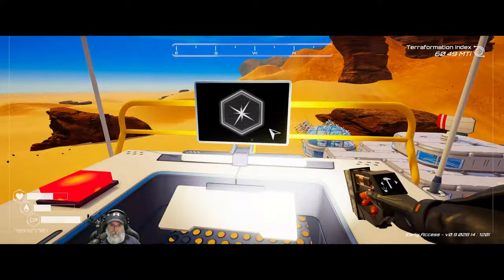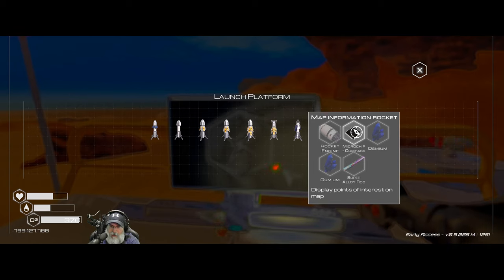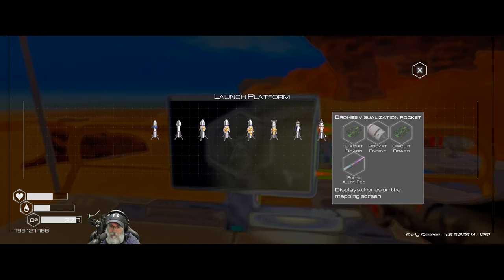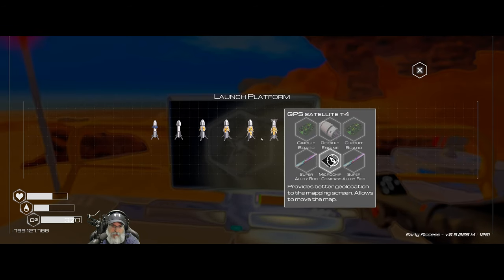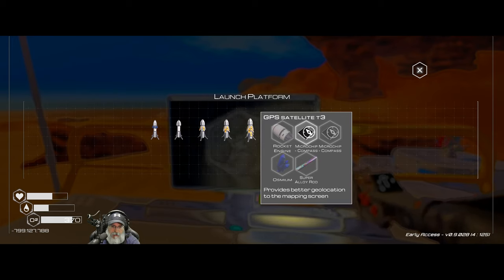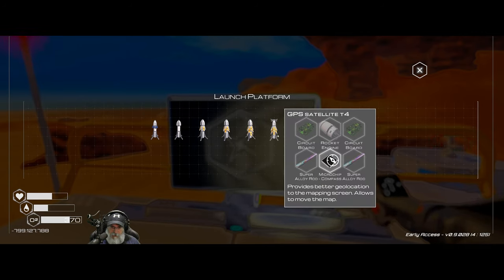So let's pop up here. The map information displays points of interest, but that takes the super alloy rod. It also doesn't do anything for our index either. Displays drones on the mapping screen. I don't know what that even means exactly. Does it create the drones, or do we have to first make drones? Yeah, I don't know, man. Microchip compass provides better geolocation to the mapping screen. Maybe we should just go big or go home and start with this one. We don't have enough super alloy rods to do this one.